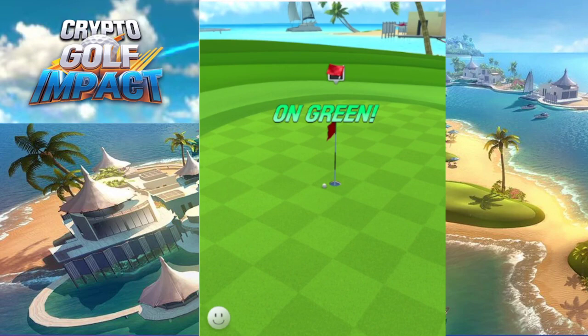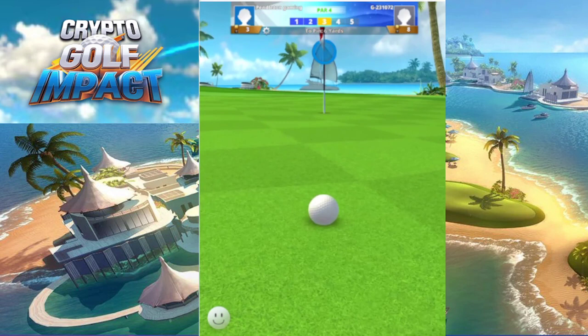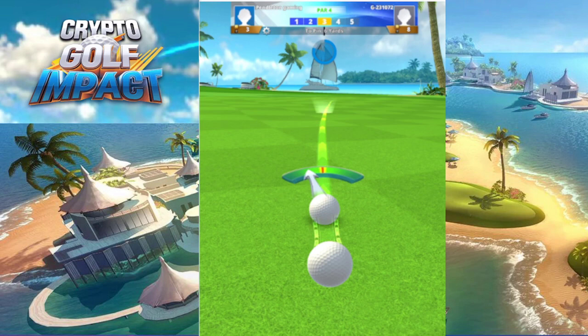So as I was alluding to earlier, I upgrade my putter and I upgrade my driver. That's what I put as my first priority because those are the clubs that we're using all the time. So now our opponent has to putt. Be careful on the power. This looks a little strong here, but they did not hit perfect, so they're going to miss.